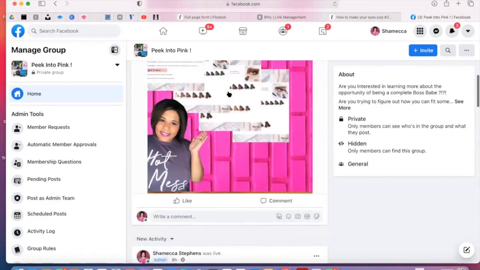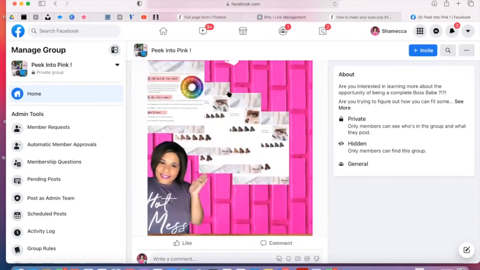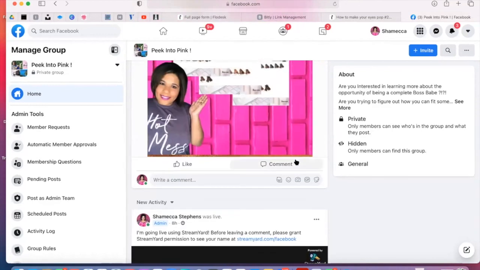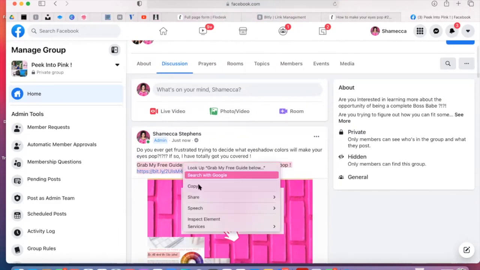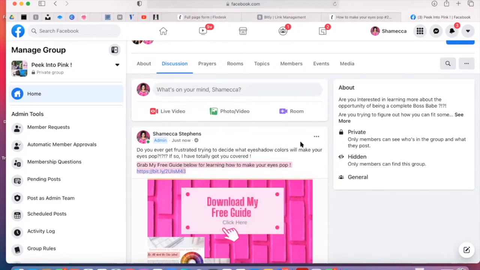And then I would do something down here within the stories area, like comment guide if you would like to grab my guide. And then I would send them the link to this. Here you go. Grab my free guide below. I would just copy that little area right there, and then boom, copy paste to everybody that responded in my stories.